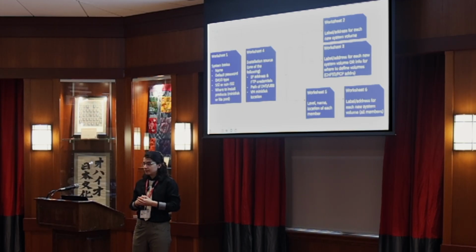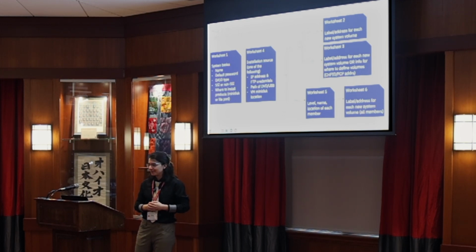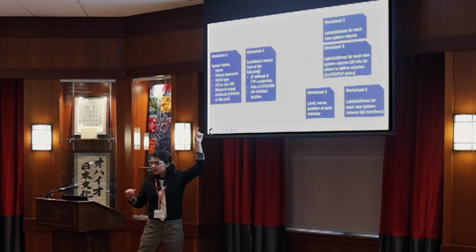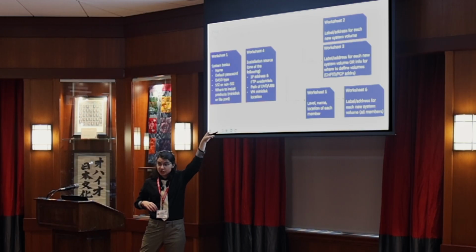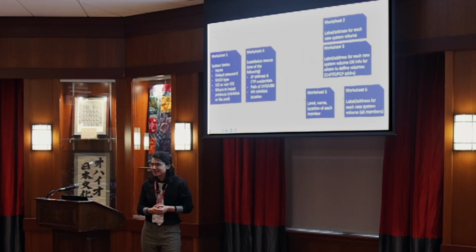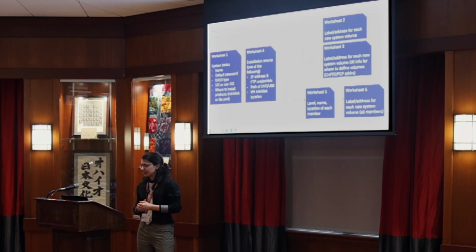We're also going to need to do worksheet 4, which is our installation source. Where are these install files coming from? So if you remember during our materials phase, we ordered them on ShopZ and we put them onto a CMS formatted minidisk. So that's where they are for our example. Now, we chose a non-SSI installation, and we chose to do it on 3390. So the only worksheet we have to do is worksheet number 2, which is where are those DASD volumes, and what do you want to call them, essentially.